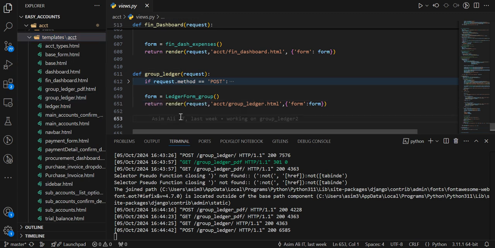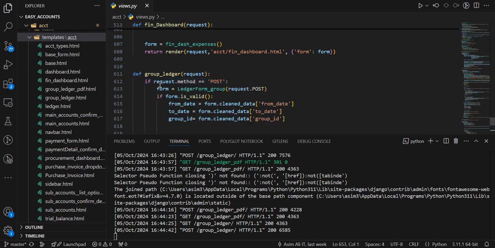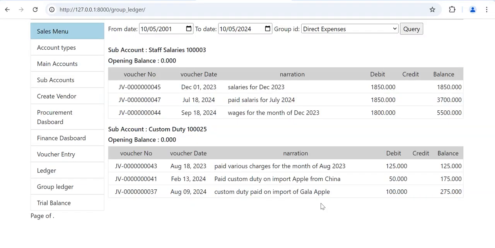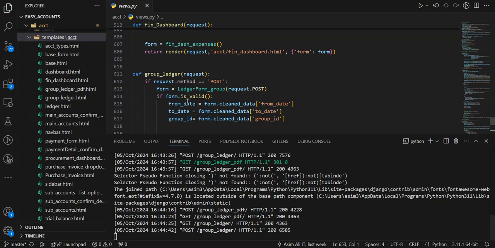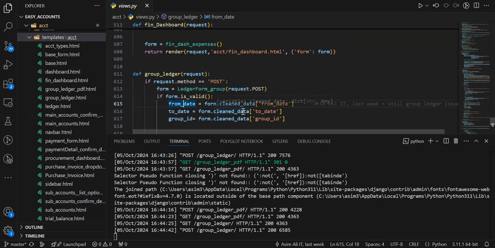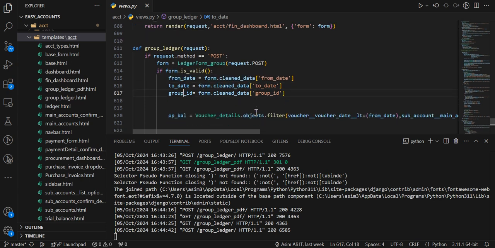In this group ledger template we are designing all the HTML using the Django template. Then we say, if request.method is equal to POST, for example if somebody is querying and making the post request, it will take the value of the from date, to date and group ID, and then it will create the opening balance.